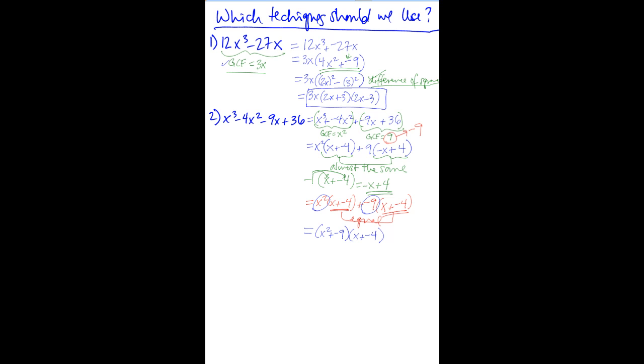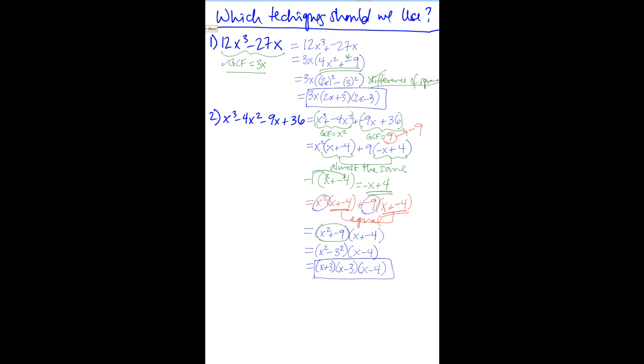But wait a minute, is that all the factoring I can do? Can I do anything further? Well, you may notice that actually this looks like a difference of squares again. So in fact, I have a bit more work to do. I can rewrite this one as x squared minus 3 squared, and this is still x plus negative 4, or I can write it as x minus 4, if that's simpler. And so this can be written as x plus 3, x minus 3, and then we still have x minus 4. So we've finally factored it as much as we possibly can.